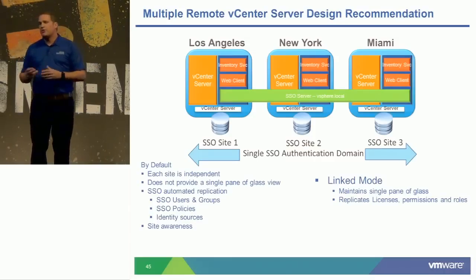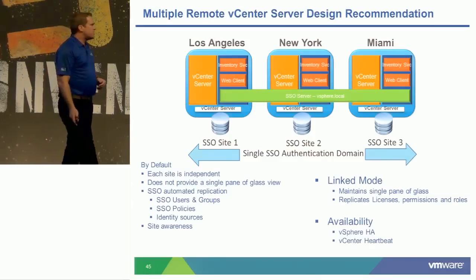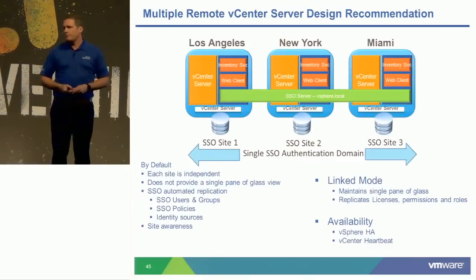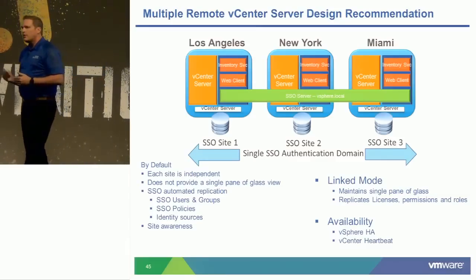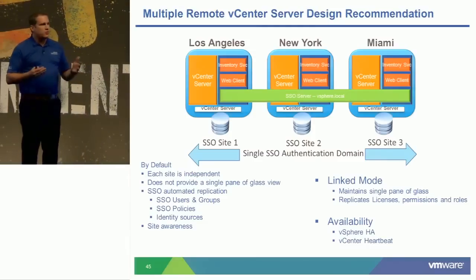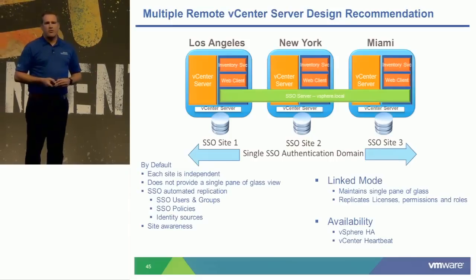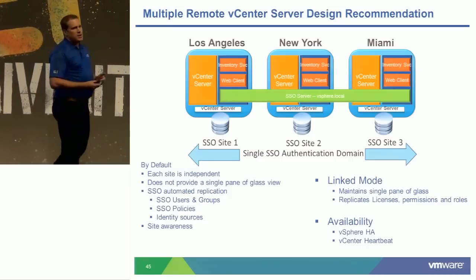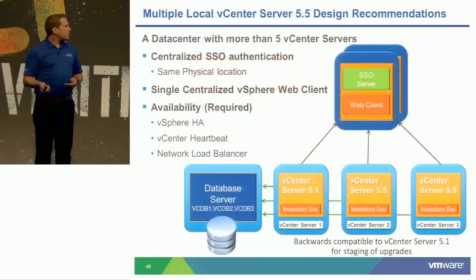It doesn't matter as long as they're all part of the same vSphere.local. And then availability, it's really up to you. What are your defined definitions for recovery point or recovery time? Whatever you set for yourself, how long you can go with vCenter being down, is the solution or the technology that you would use for providing that. VMware provides vSphere HA for virtual machine restores, and we also have vCenter Server Heartbeat for providing redundancy and monitoring as well. Okay, we're almost getting to the end.